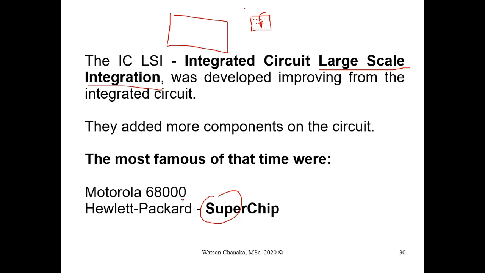68,000, it was one of the chips. Motorola went into the market creating those communication radios, like the ones which security use over there. Can you read me? Then they press the button. They entered into the market because they liked the transistor. They invented this. Then you also have another one, Hewlett Packard. They also invented. They're still in the market.